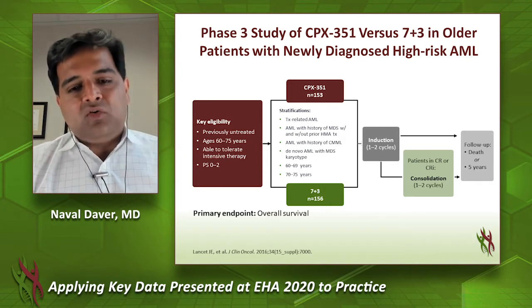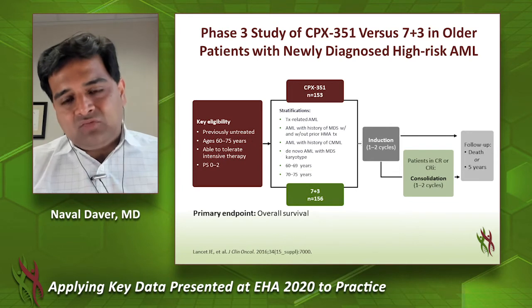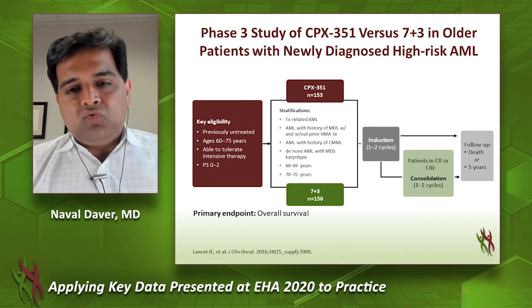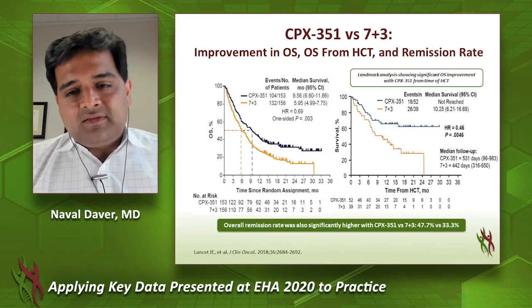So this is a second group like TP53, which is a major unmet need. Patients with myelofibrosis, ET who transformed to AML, both the CPX-351 as well as HMA-VEN, and almost all of our trials actually exclude those. So we're still trying to find new treatments for those. But for MDS transformed as well as therapy-related and secondary AML, this is a study that included all of those. And this is the high-level results.